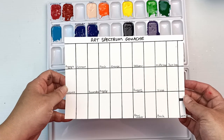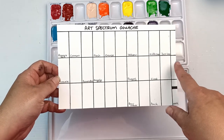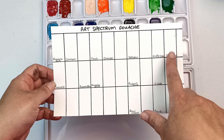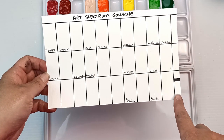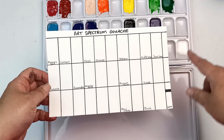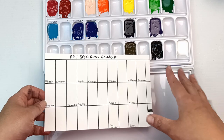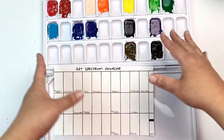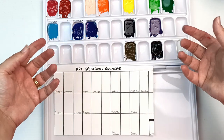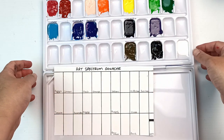I also drew out a bit of a swatch card. This is just a temporary one because I very cleverly only counted 10 squares and not 11 squares, so I've got 10 and a half here, and I've got my white hidden down there, but I figured it's not such a big deal because I haven't got anything in these two, and I am going to probably end up with a few more paints, but obviously these do not move around, so now that they're in here I'm going to have to just add paints to the open spaces and hope that they stay in some kind of order.